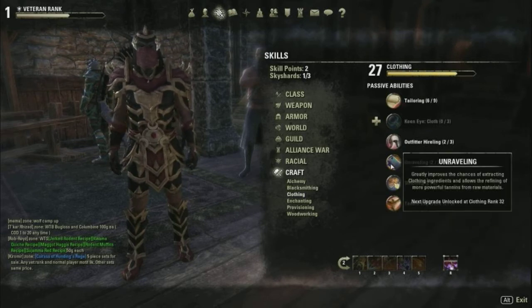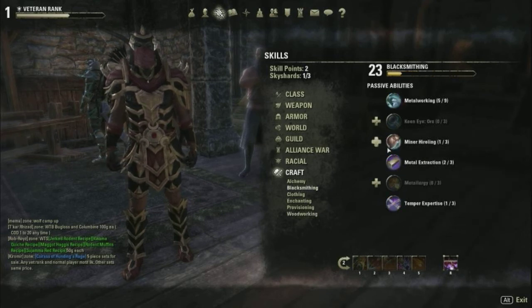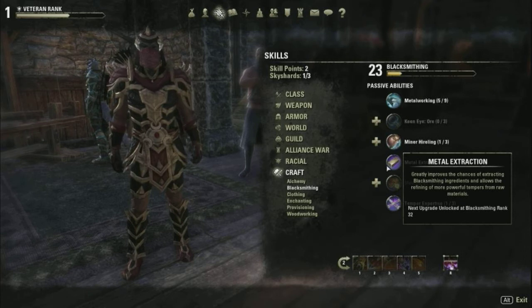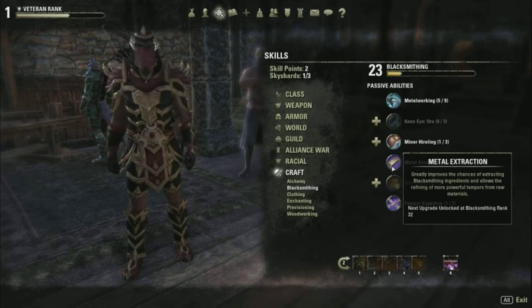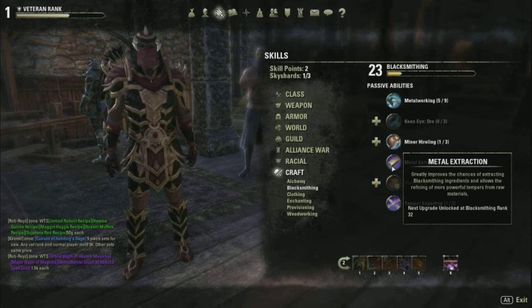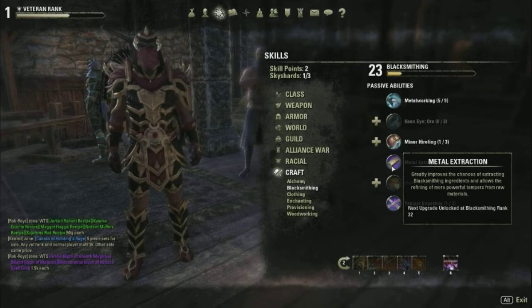The next one is the extraction, which is a very important one. It's unraveling under clothing, and wood extraction under woodworking. Now the extraction trait basically improves the chances of extracting more powerful things. So when you're refining or deconstructing, you can sometimes get powerful tannins. As you saw, I got an elegant lining and an embroidery. That doesn't normally happen unless you have higher skill levels like I do, and it helps out a lot because you can really get some valuable materials, and you can either sell them or use them for yourself. Save yourself a lot of work and a lot of money.